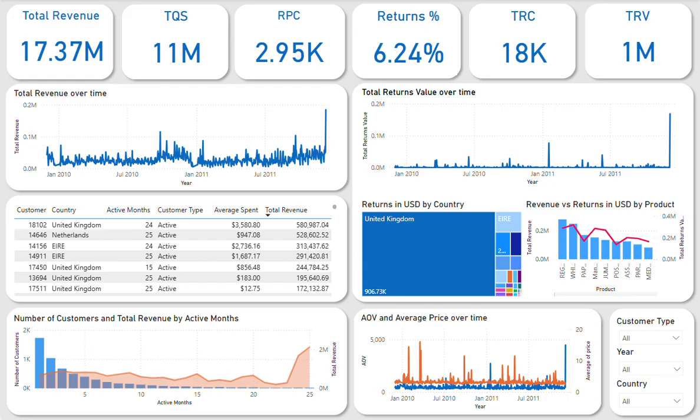So in this video, the focus will be mainly on the dashboard. And by the way, there are two dashboards. There is this light one, and there's also a darker one, which I will show later.